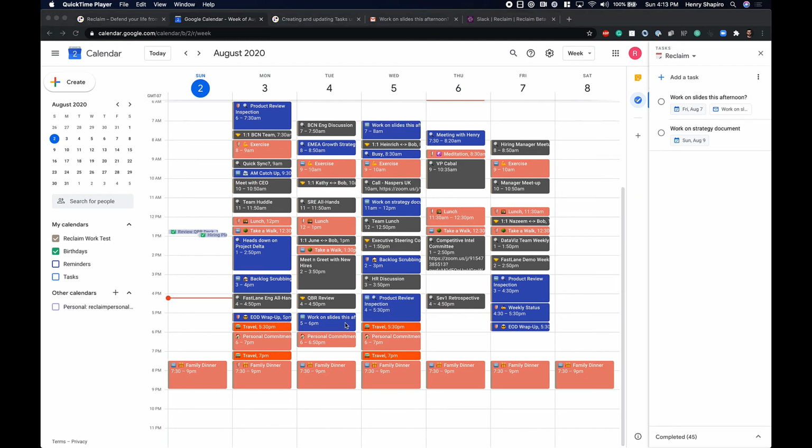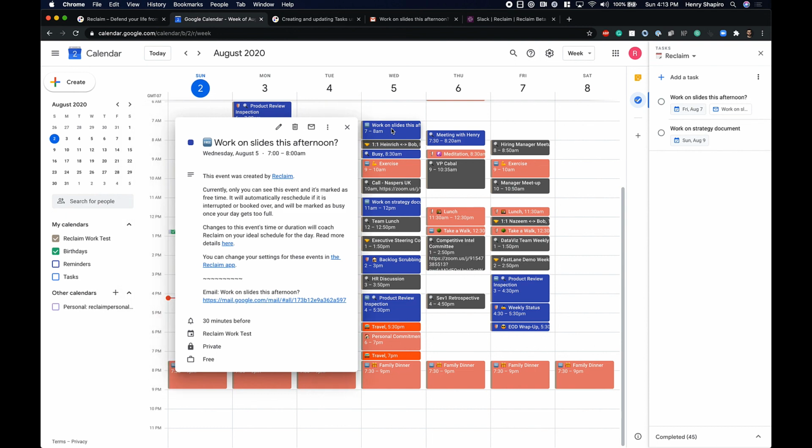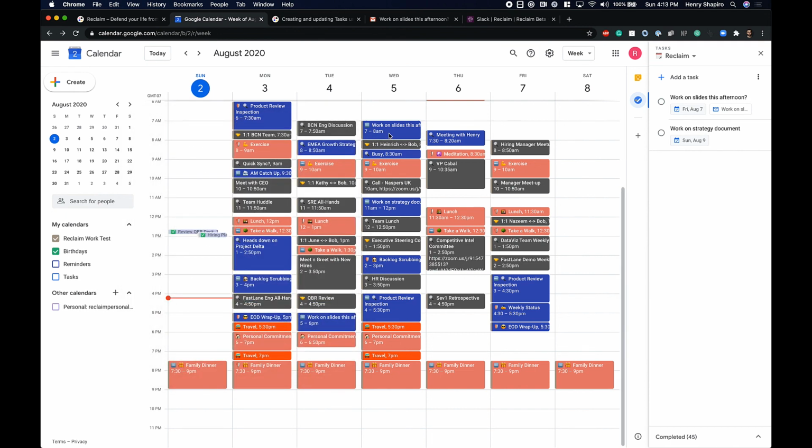So you can see actually when we updated that duration and the due date, we actually saw that event disappear, the one that was for 30 minutes, and now we have these two events instead, one for 1 hour from 5 to 6 p.m. on Tuesday, and another from 7 to 8 a.m. on Wednesday the 5th. So pretty simple to modify your Google Tasks once they're in there using either the natural language or using the Google Tasks UI.